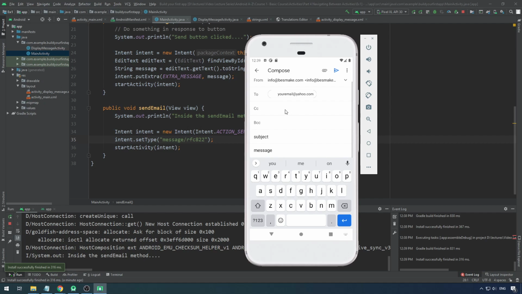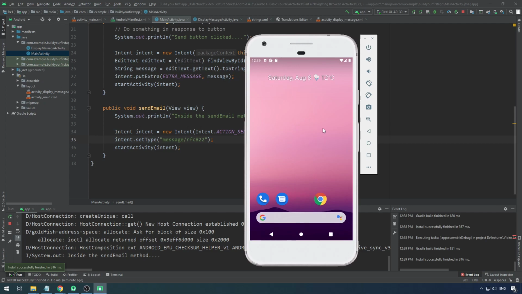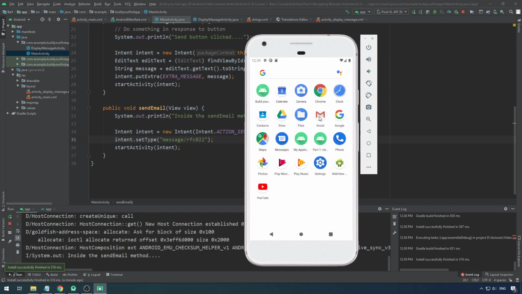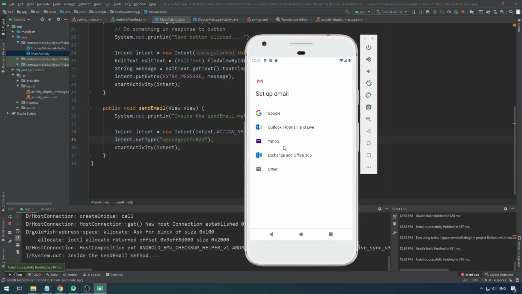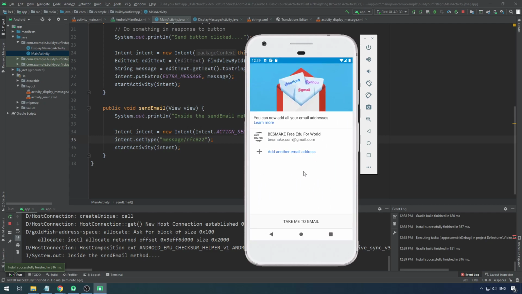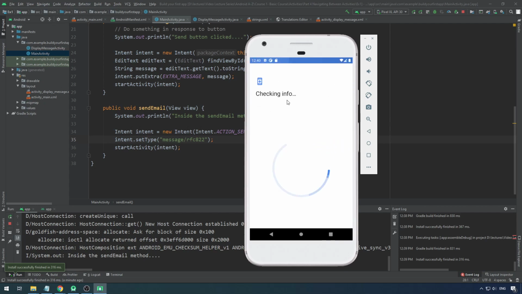So awesome, right? You can type the subject and the message, etc., and you can compose it, right? But for this to work, sometimes you might have to go to the Gmail app on your emulator and add an email address, right? You have to click add, and then it will ask what email you want to set up. I have done it already, so make sure you do it as well. It will ask for the login information. You have to provide it and click next and give the password, and it will work, right?